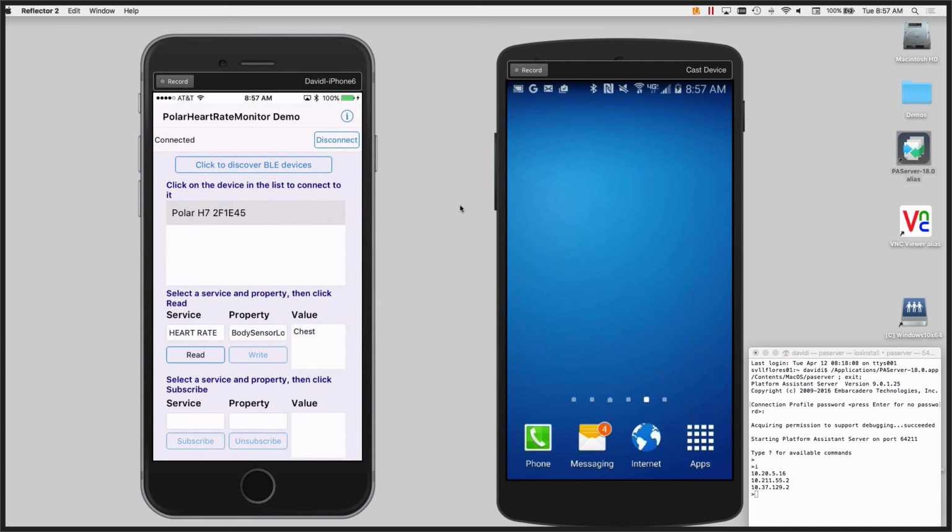If the device has a notification or indication service, we can subscribe to that service. So, for example, here's the heart rate service. Let's go and get the heart rate measurement property, and we can subscribe to the heart rate. And now it'll tell me what the heart rate is. And so if I move a little bit in one way or another, or jump up and down, you'll see that my beats per minute will change over time.